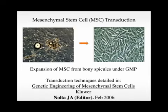We start out with the cells that come out of the bone marrow, grow out of the bone marrow, expanded into nice monolayers. You put a gene in, you show that they're safe, you show that there's no integration sites at bad places. Very important. These are some of the papers that my lab's done since 1989, looking at these gene-modified marrow stromal cells to systemically produce cytokines, enzymes, and other factors in vivo, and showing that they are safe and that they can be incredibly effective in vivo delivery factories in many instances.